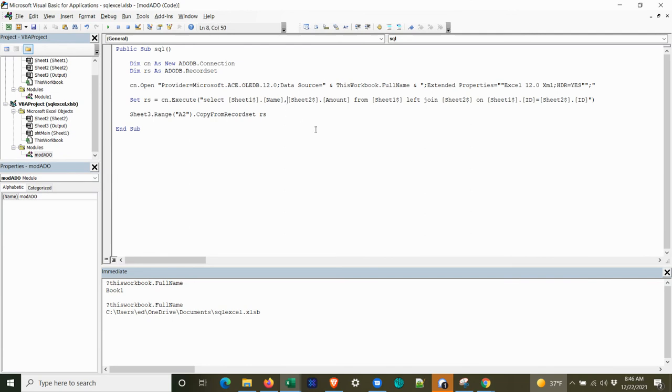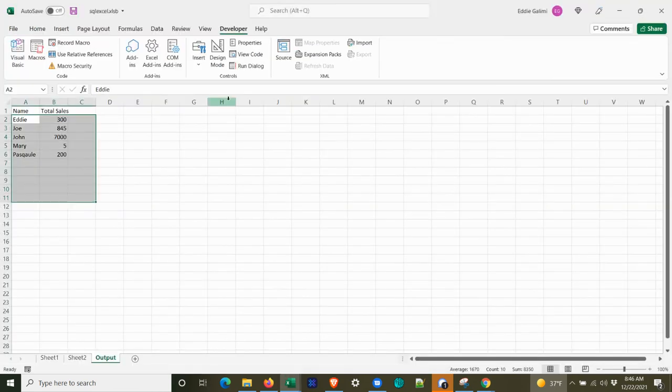We want the summed amounts. So we'll change our SQL around slightly. We'll say give us the sum of the amount. And now, because we're doing aggregates here, we have to do a group. Let me clean this up a little bit. We'll continue on to the next line, and we'll say group by, and we're grouping by the name, just like you do with normal SQL. Oops, I should put a quote here. Now if we walk through our code, we should get all the names grouped by the summation of the sales that they made. Looks like Mary only made $5. Yeah, that's correct. All right, so that's an example of how to do some SQL in Excel.